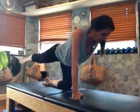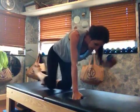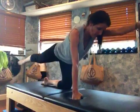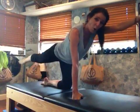Seems to work. Take that left arm around. Now guys, remember we were in extension. Let's go to flexion. Round your back, scoop it in. Send it long. Round your back, scoop it in. Send it long. Round, scoop in. Send it long. Last time, round, scoop in. Send it long, hold it.